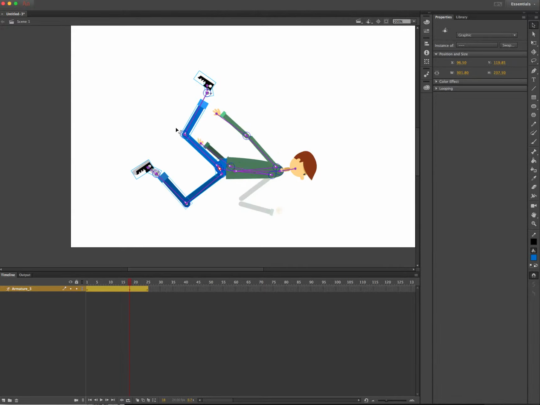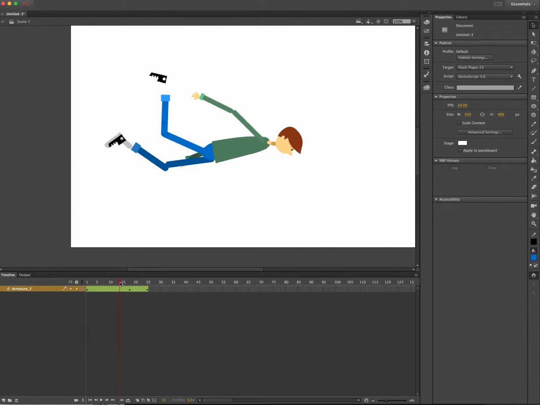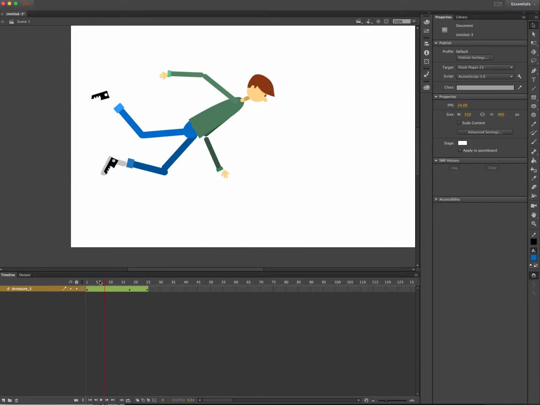We'll bring this arm around, and he is just going head on in, and it is not going to be good. Let's pull that leg back. So there we go. All right, so we've just added in a new frame. So he goes from here to here to here. So maybe he tries to save himself there.